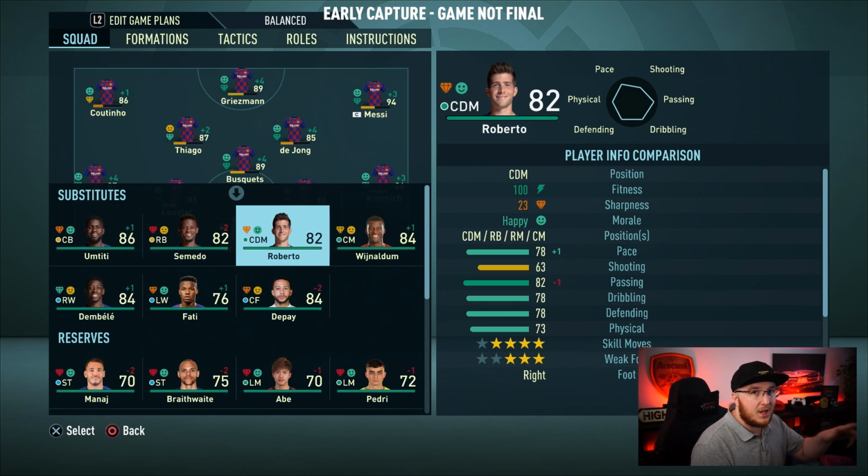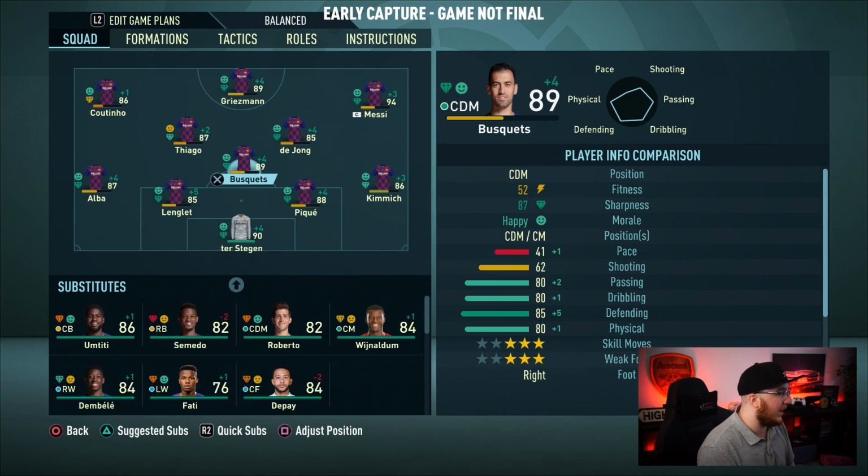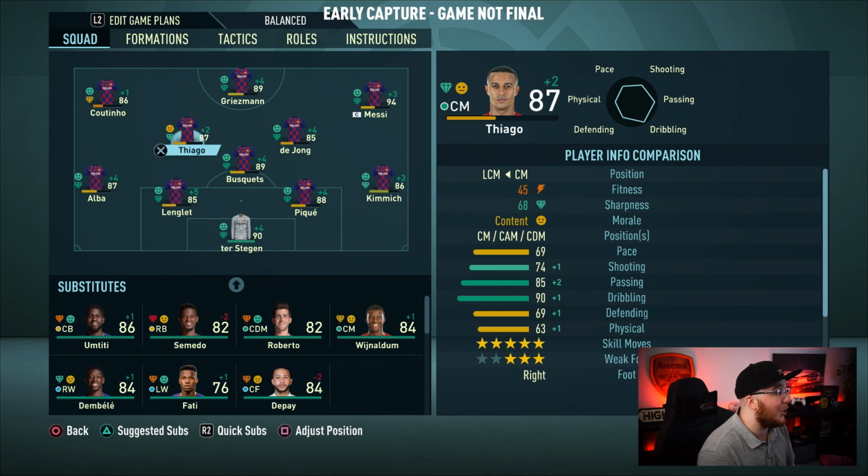But you can do this unlimited. You can keep rotating them around. Of course, it gets slower and slower every time you do it because they're getting older, and obviously it depends on what position you're training them into. But it's worked. Sergio Roberto is now a CDM. I'm absolutely over the moon with the player position training. It's what I've wanted for so damn long.